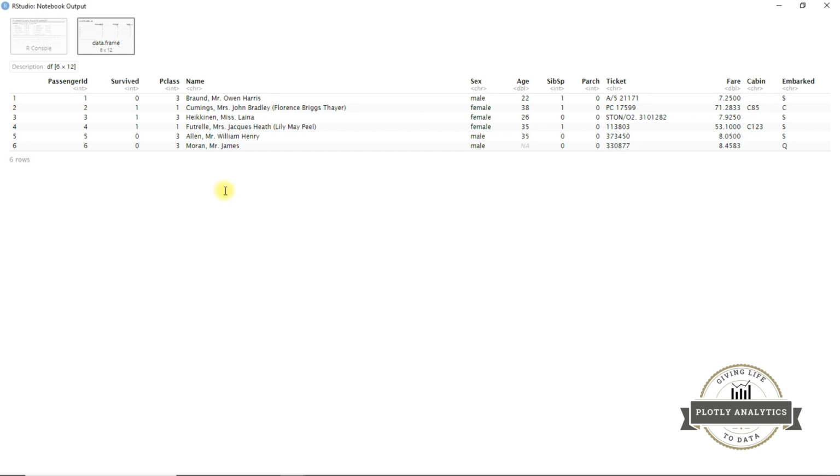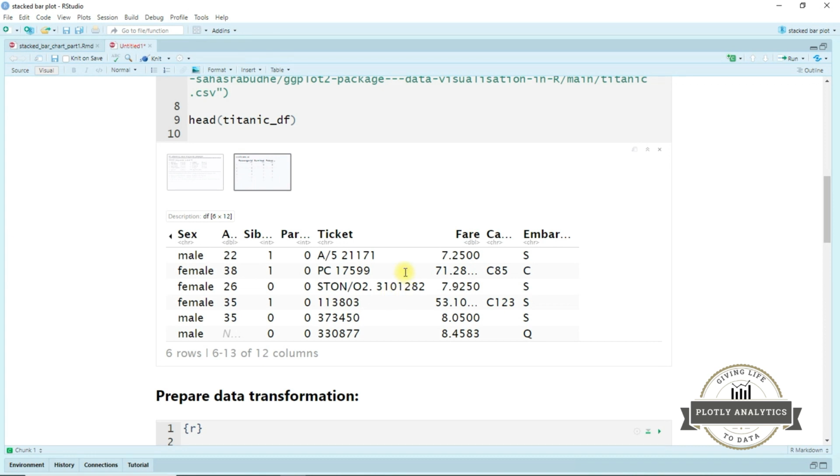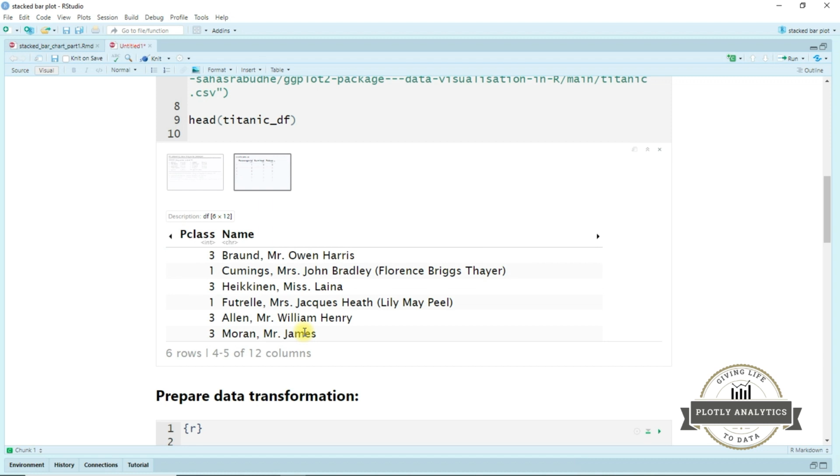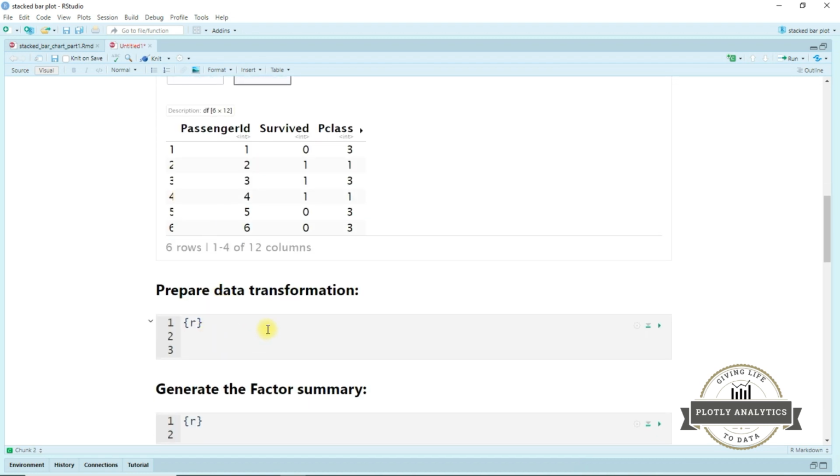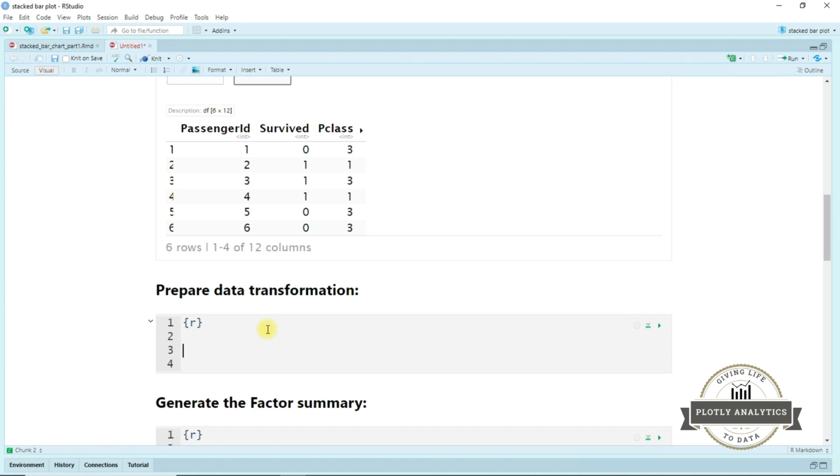So our first task is to properly assign meaningful labels to these numeric values. So let's now start with data transformation. I'm going to first select the variables of our interest and then transform each variable into factors. And then we will rename the factor levels to more meaningful definitions.